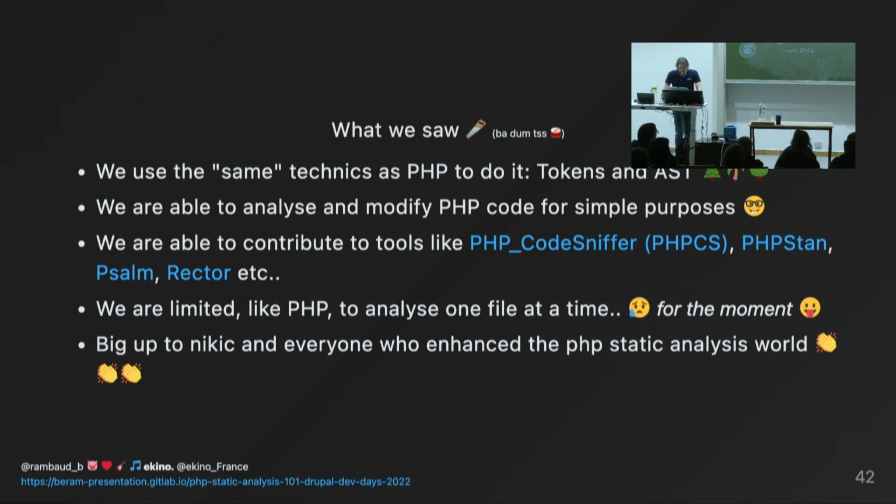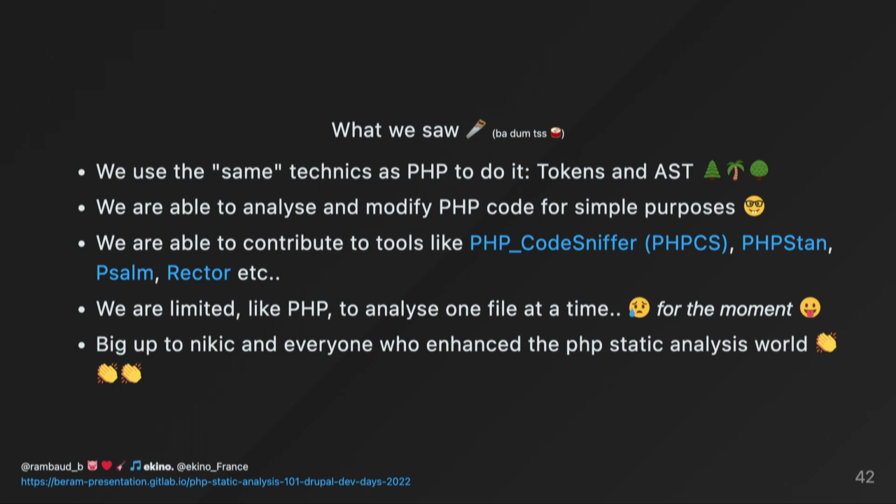What we saw here, so we use the same technique as PHP itself. Yes, tokens and AST. We are just able to do simple stuff for the moment because we are limited to only one file at a time. But it's not really an issue for the moment.